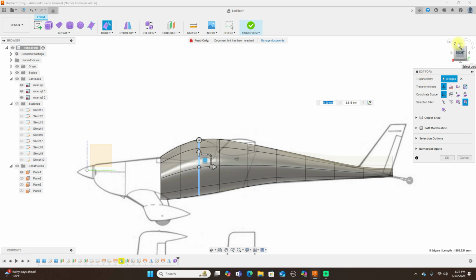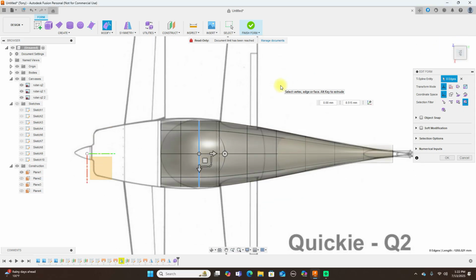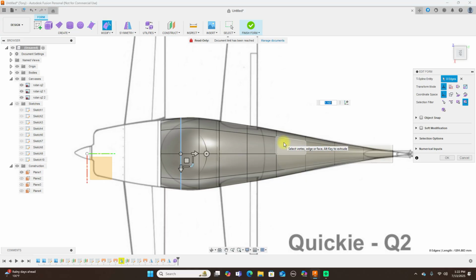And this is one thing I like about Fusion, is the form modeling. You can look at something and see would it be best to surface model or use a form to do it.